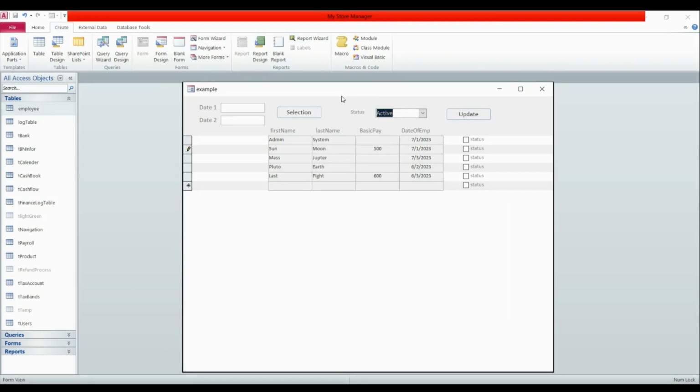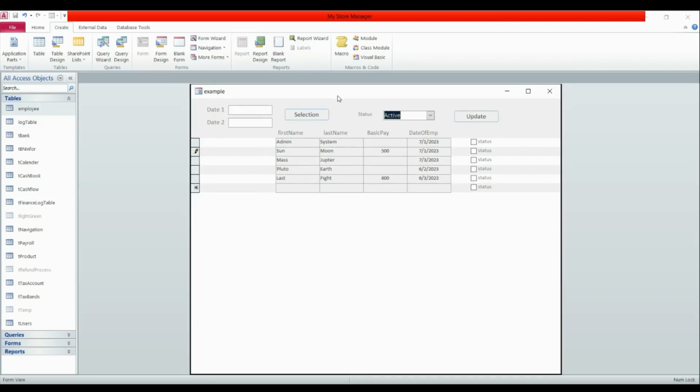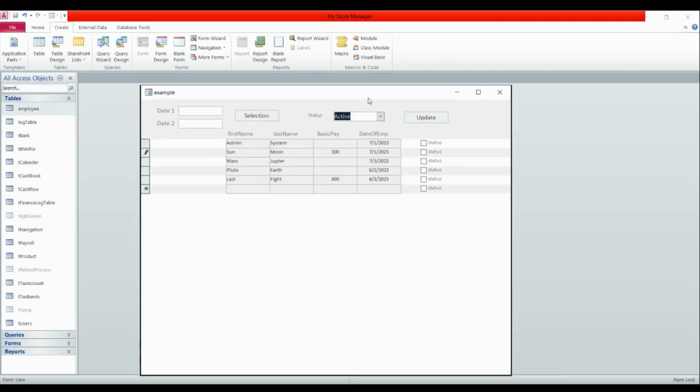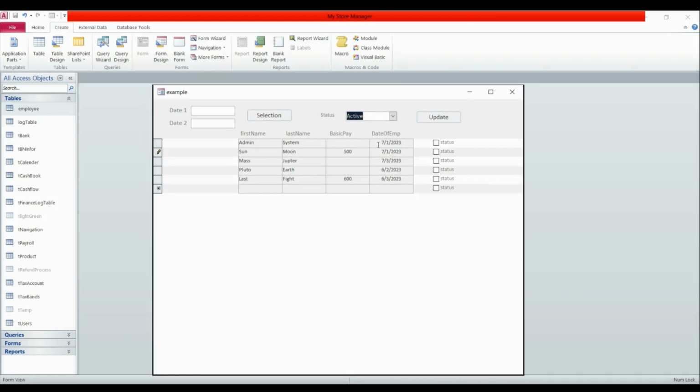The first thing that we are going to do is that since we are going to target not everybody, just a group of people, then we have to figure out in our table if there is a field that we can use as a means of filtering our data. In this case, we are going to use the date of employment. It's easy to work with dates because you can do a date range, and then everybody who is between those dates that you have chosen is going to be displayed.